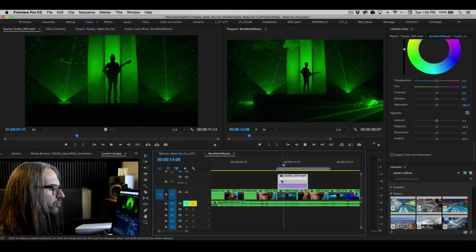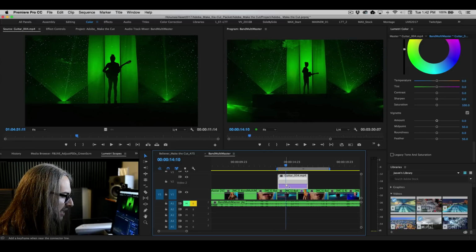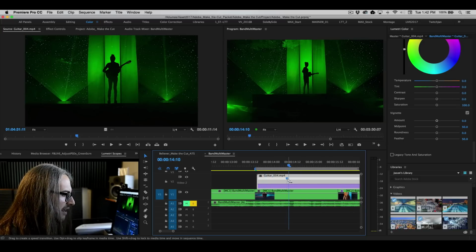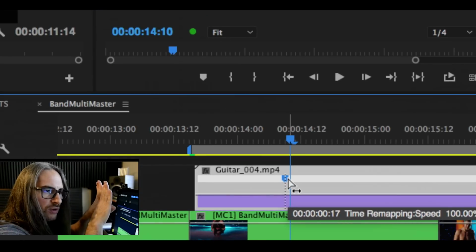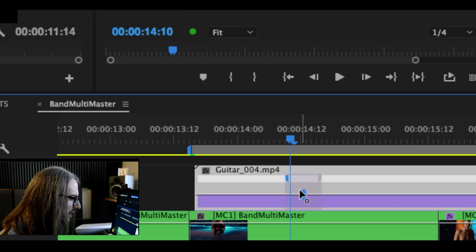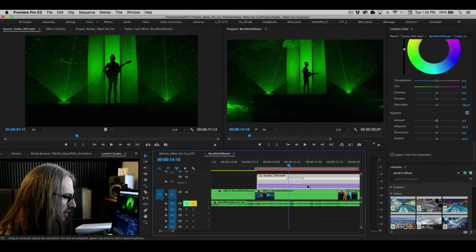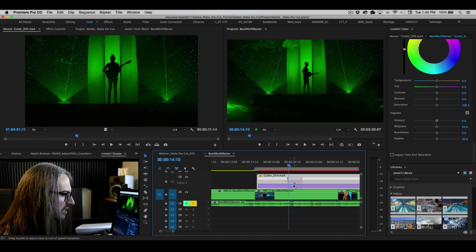So I want it to start playing in real time, but then I want it to slow down right about there. So I'm going to, again, hold down my command key, and I'm going to click inside the clip. And when I do that, now you're actually gonna see that you get these two little icons, which you now have the ability to pull apart. And if you select them, you'll actually see, and if we drag down, here's how we can now adjust the speed. All right, so I'm gonna drag this down. Let's go to like 60%. If I click on these, you'll also have a little Bezier handle so you can adjust the ramp itself.